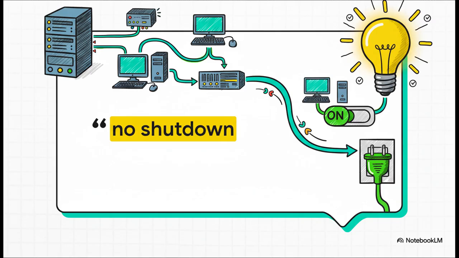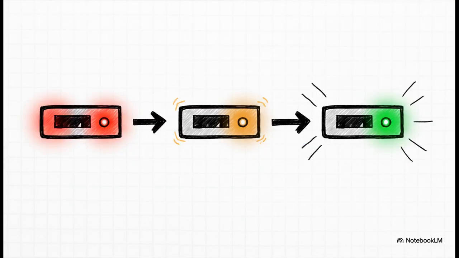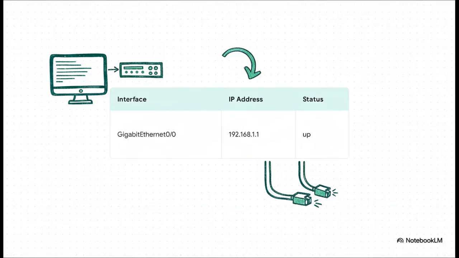And here we go, the big one, the command that brings it all home, no shutdown. Now, I know it sounds a little backward, right? But this command is literally the digital version of flipping a giant power switch from off to on. And look at that. The second we hit enter, that red link light flips to amber, and then boom, solid green. That is it. Our router is officially online and connected. How cool is that? And just to be sure, if we go back and check that interface status one more time, we get our confirmation. Look at that. It now has its IP address, and the status has officially gone from down to up. Perfect.